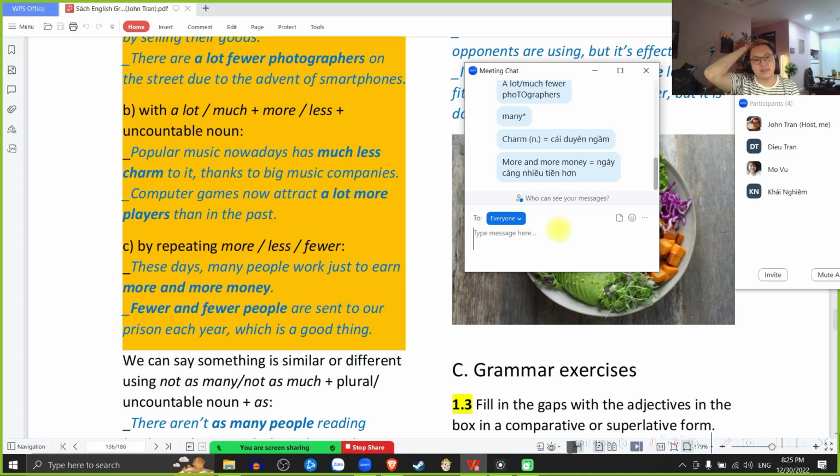Fewer and fewer, because money, the word money is uncountable. Cái từ tiền nó đâu đếm được đâu, không ai nói là 1 tiền, 2 tiền, 3 tiền hết đó. Nobody says one money, two money, three monies, you know. So it's uncountable. But you can use more with both kinds of nouns. Cái chữ more dùng được cho phần đông các loại danh từ mà. Tất cả danh từ đều xài được hết mà. More and more money, ngày càng nhiều tiền hơn. Fewer and fewer people, ngày càng ít người hơn.